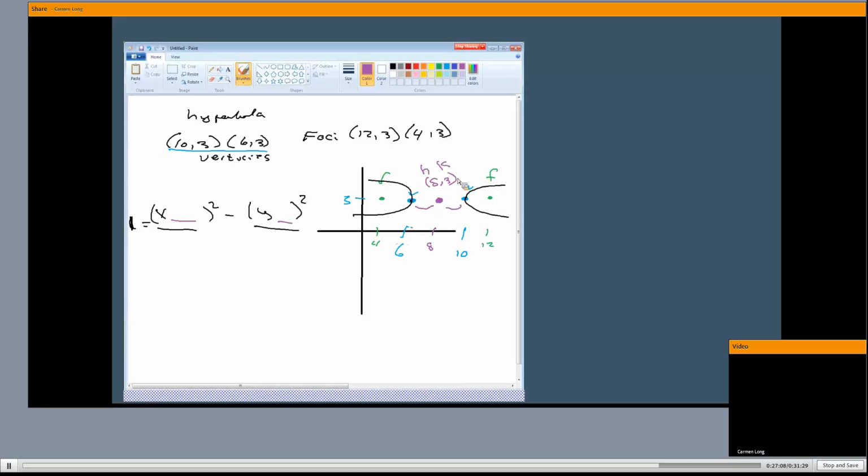Now, here's the thing. To understand and know a little bit about hyperbolas, there's a lot that I've kind of glossed over. So the distance from the center to the vertex is A. Relationship, and here's the relationship. It's A squared plus B squared equals C squared. You've seen that before. Okay, but the distance of A is from the center to the vertex, and the center to the focus is the C.